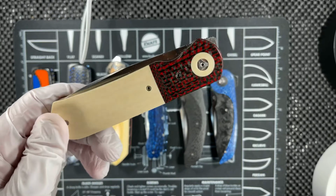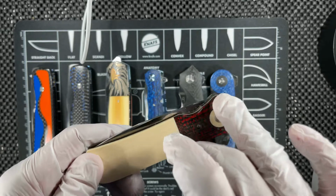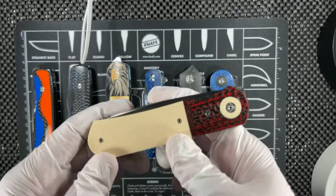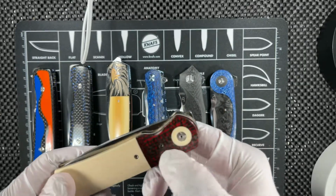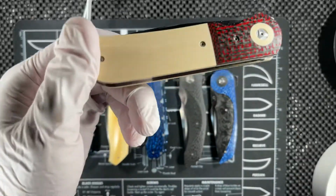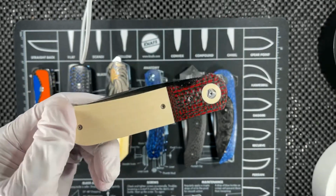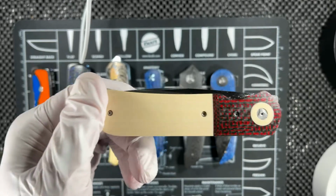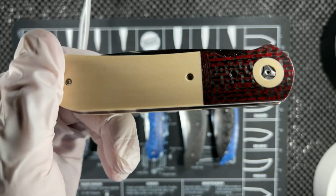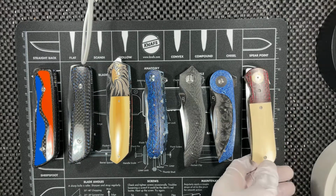However, if I told the knife maker, you know what, is there any way we can make the bolster have a shot of gold around the pivot here, or can we have zirconium collars on the pivot, or maybe going around the knife? So now you're increasing the chances of the knife being a one-of-a-kind handmade piece. And that's good, but the problem is you're going to have to know when to stop, because the more stuff you add onto it, the more indistinguishable features you decide you want your knife to have, the longer and longer it's going to take for you to get your knife.